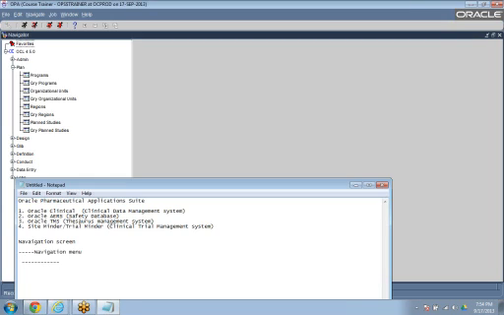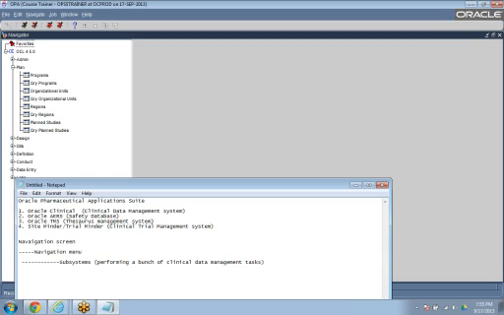The navigation menu in turn is made up of subsystems, and subsystems actually help in performing a bunch of functions, a bunch of clinical data management tasks. So that's what the role of a subsystem is.